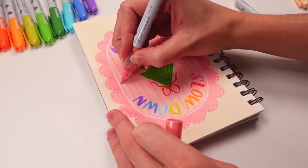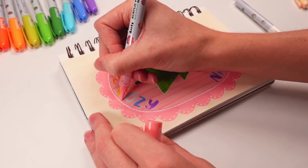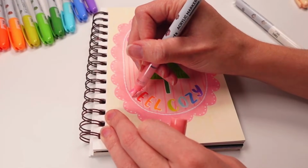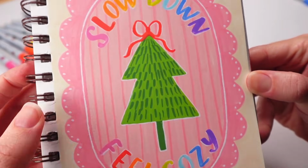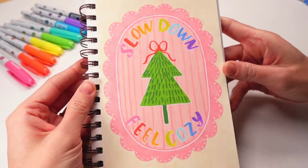And once again, I did not need to go into all of these little details. But that is what was calming my brain right then. So it worked. It did its job. I actually really love the solid line outside better than I liked the dots, but I know everyone's going to have a different opinion about that, and that's okay.